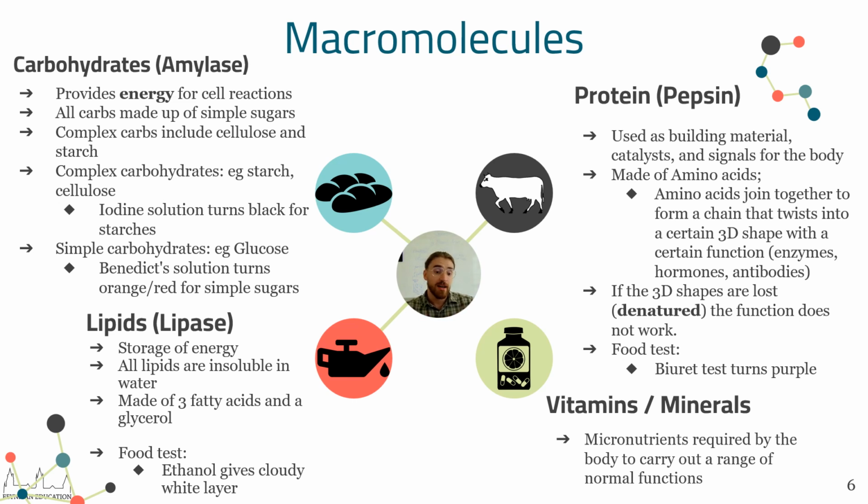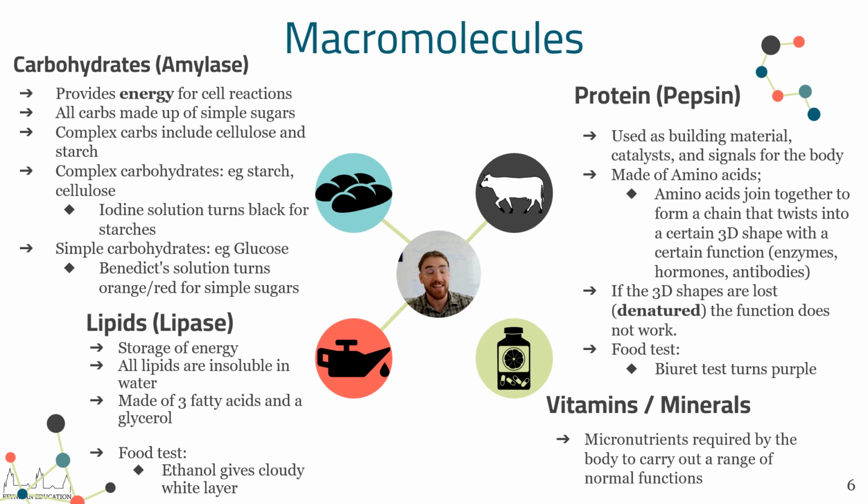The last macromolecule that we'll be looking at is lipids. Lipids are used to store this energy that we get from our carbohydrates. All lipids are insoluble in water, meaning they don't mix well in water, and they are made of 3 fatty acids and a glycerol. The food test that we use for lipids is ethanol, and when lipids are present, ethanol gets a bit cloudy. And apologies, when it comes to protein, the food test that we use is the Biuret test.